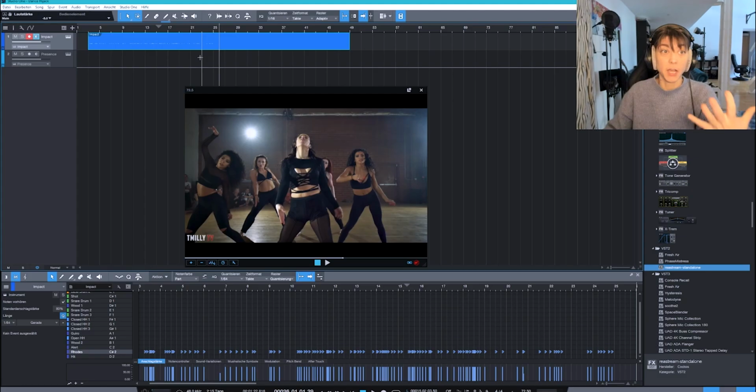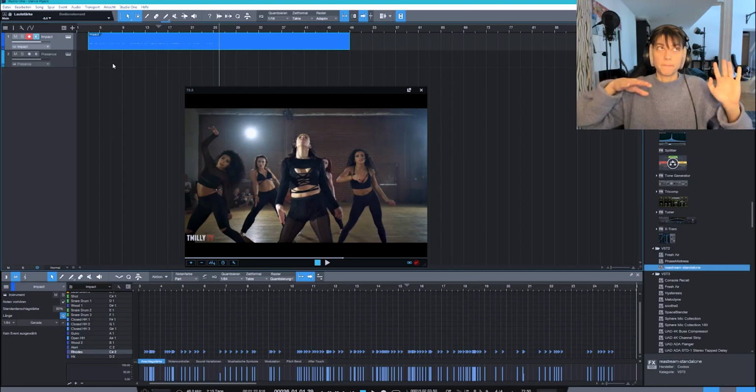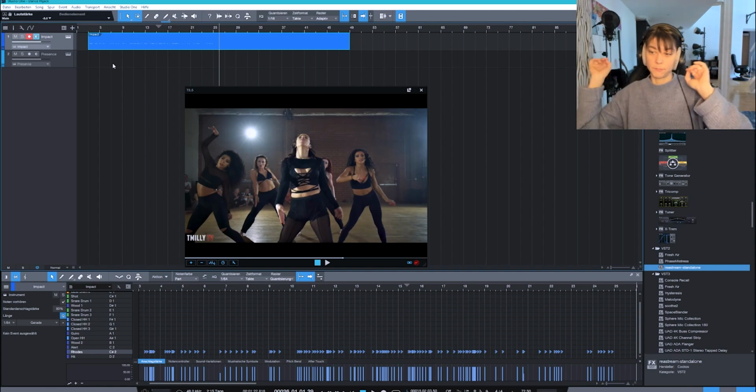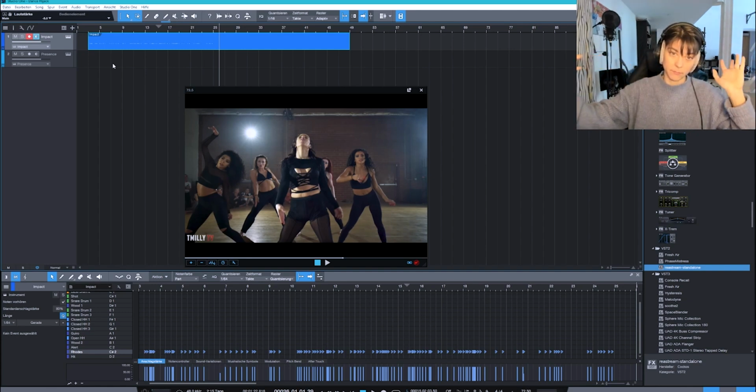So the next thing I'm gonna do, and you can do as well, is to flesh out the structure of the song, like flesh out the sections. So verse, chorus, pre-chorus, that stuff.